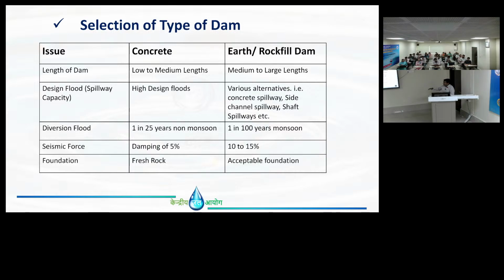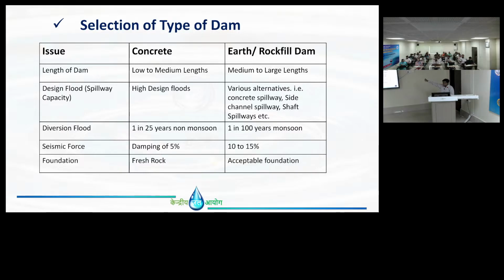If the diversion flood is so large, the preferable option would be an earthen dam, but based on the diversion flood we have to go for the concrete dam only, because generally we cannot construct to a particular level in one season, right? Generally in the extreme north and some harsh conditions, the time available for construction will be 3 or 4 months only. In 3 or 4 months you cannot complete up to a particular level. Again the flood will come and it completely gets overtopped. So that's how in some particular projects the diversion flood also plays a crucial factor in deciding the choice between concrete dam or rockfill dams.